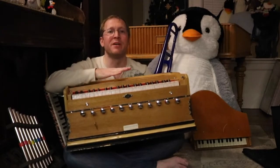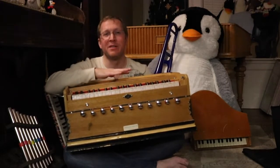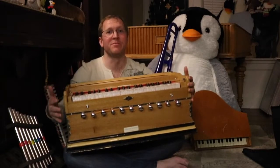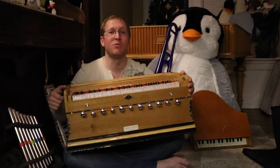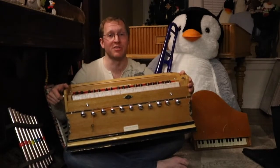The hand harmonium adapted the harmonium for the playing of Indian classical music by making a few key changes. First of all, as I'm sure you know, it is much smaller, and I guarantee much lighter, than other foot-pumped harmoniums. So it could be played while seated on the floor, which was the style employed by Indian classical musicians.